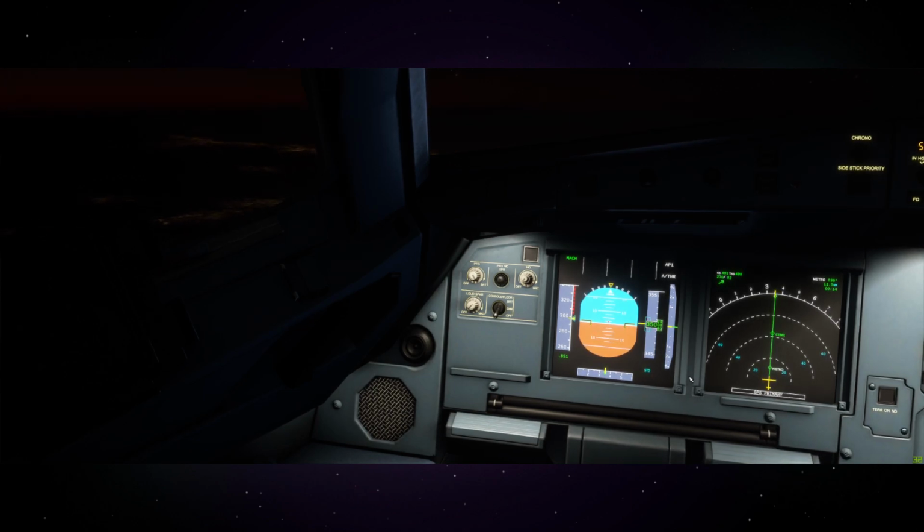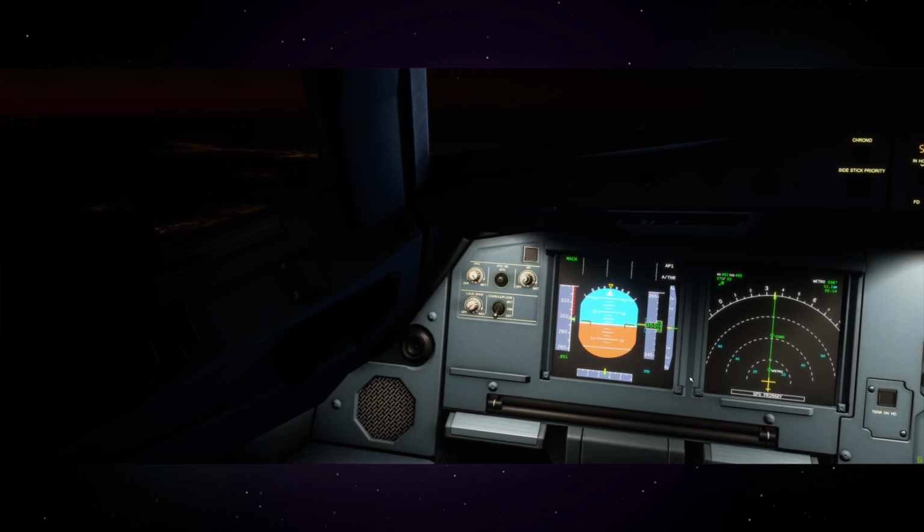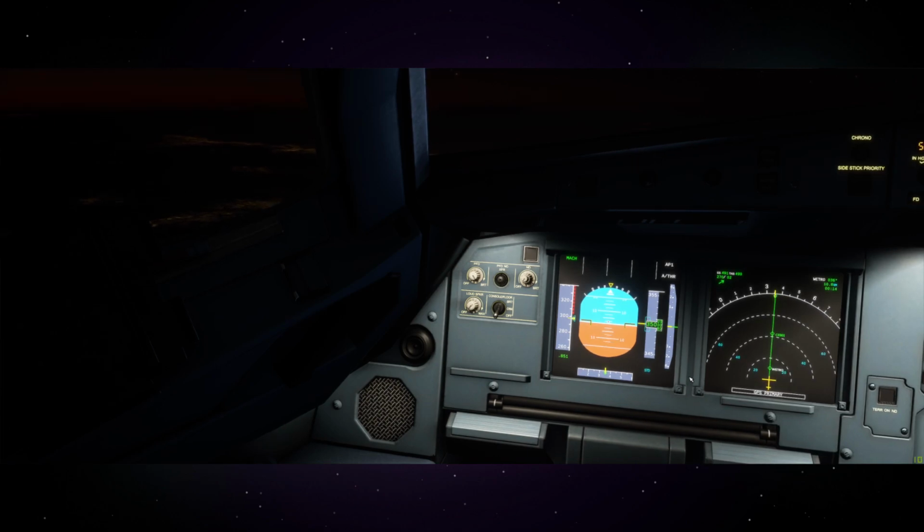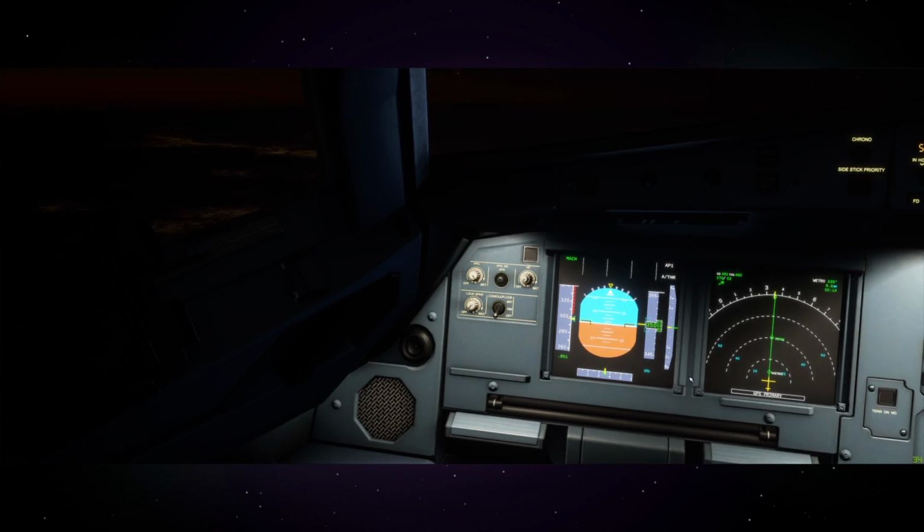10,000, and what was the turn instruction, please? Clipper 301, proceed direct to Butters and resume the departure procedure. We don't have Butters loaded up. Can we get vectors to another fix? Clipper 301, just want to verify you're on the Clutch 2 departure? Yeah, Clutch 2, but the full thing's not in FS 2020, so I had to manually program it. Oh, okay, gotcha. How about Clipper 301, left turn direct Clutch, resume departure? Yeah, Clutch is fine. We'll go direct Clutch. Okay.